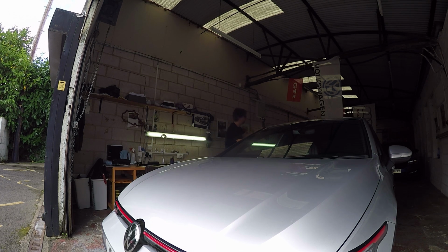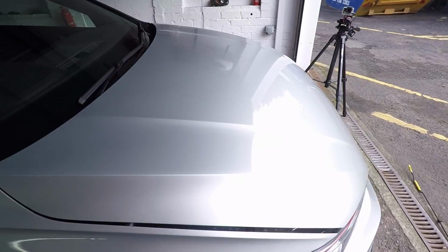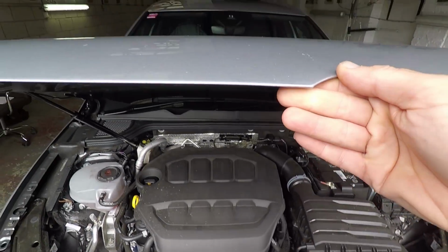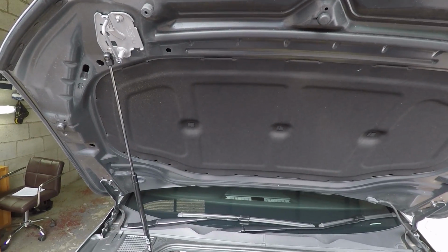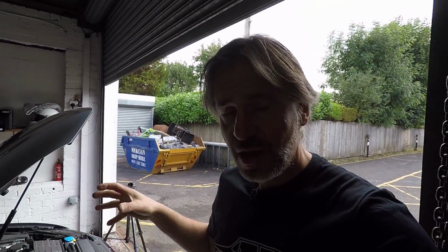Right. Let's try and do this with a camera in my hands. So just put your hand in there. You still have to do this. Move that catch to the left. And at this point, it starts to take its own weight, which is very OEM feeling. And it opens by itself. Isn't that a joy to behold? I know it's a shame that Volkswagen decided not to do this from the factory, but for £70, 80p, just spend the money and put that to one side and start enjoying your Mark 8 Golf like you should do.